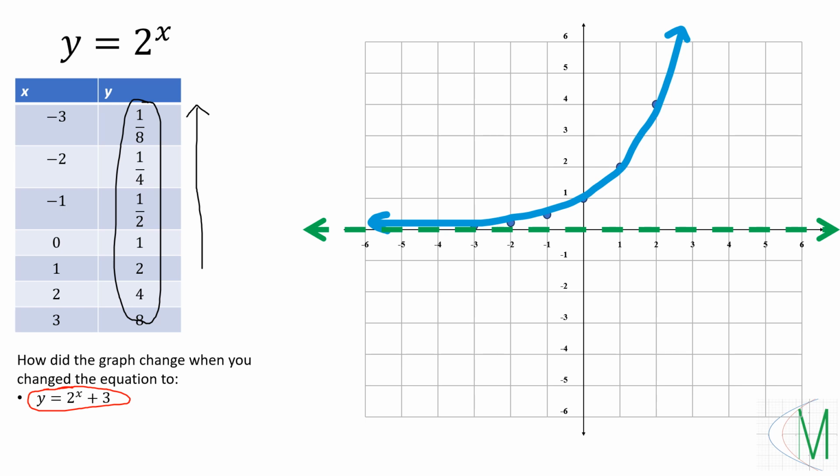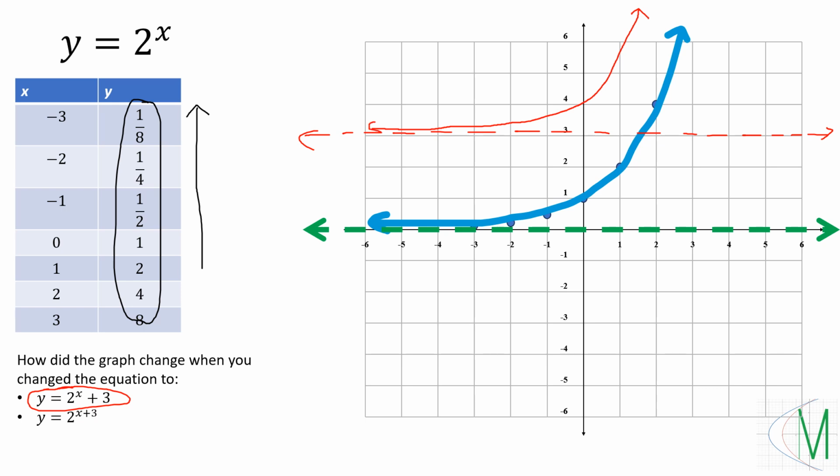So to give myself a starting point, I'm going to take that asymptote and move it up 3 units. So here is my new asymptote. The asymptote's usually a dashed line just to say that we know it's not going to be part of the graph. It's just an imaginary line that we're getting closer to. Now, for the graph itself, everything else is going to be exactly the same. The whole thing is just shifted up by the 3 units. So it comes up like this, and then it rises exactly the same way.